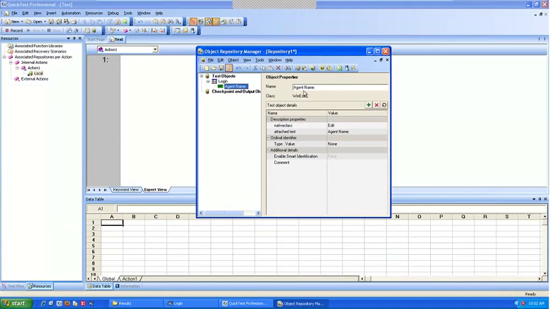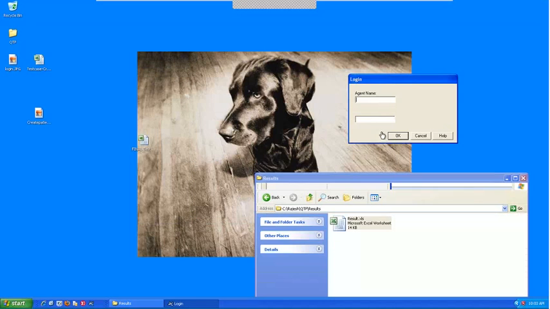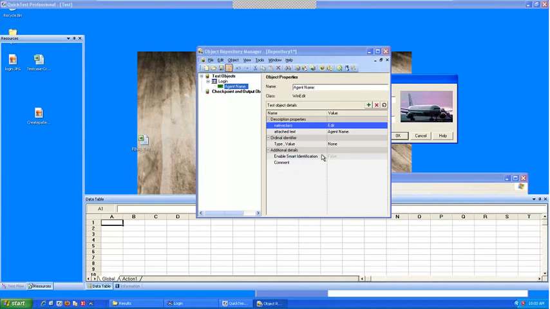Now when you add this, you see here the name of that property is agent name. That's what is coming here. You can change it to whatever you want. If you change it, it will automatically change here. Then you see here the property. How did it identify this particular edit box? See here the attached text name is agent name, and the native class is edit. Here is your class. WinEdit is your class. So this is how you identify your class. Let's add our password. I've added password.